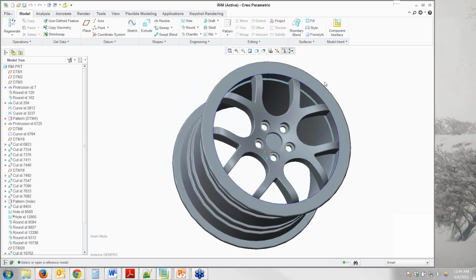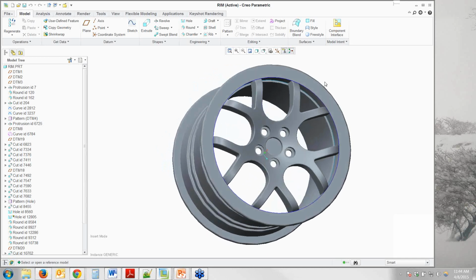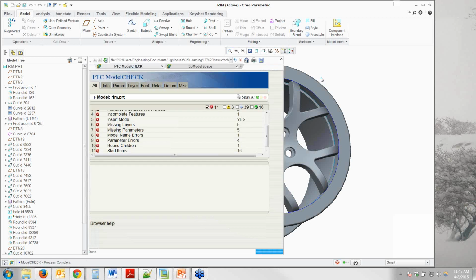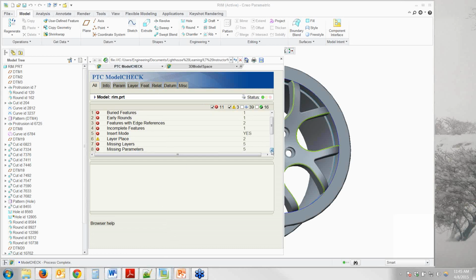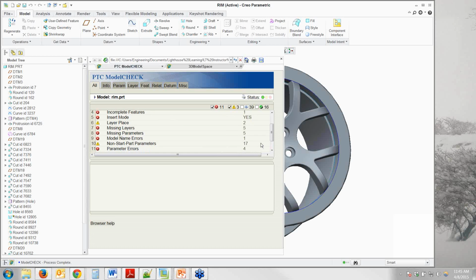Now there are a bunch of different ways you can run Modelcheck and use it on your models. One of the ways is interactively, so you can basically ask Modelcheck to run. And whenever we do that in this case, Modelcheck runs and it pulls out this report over here. Now I can begin to analyze the report and get a feel for, okay, what are some of the things in here. So if I take a look, one of the things it mentions is that there are missing parameters.